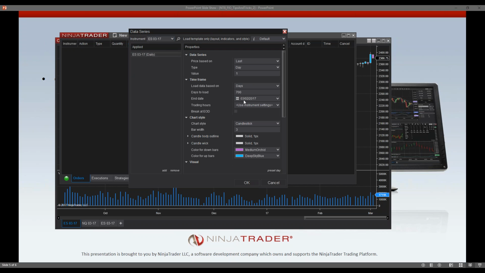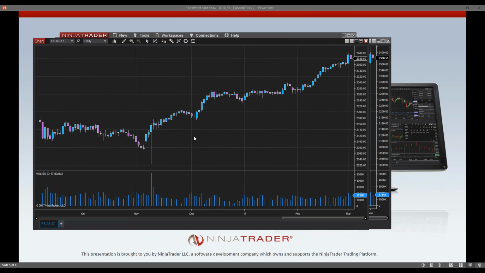ES0317, it's going to load. It says Load Template Default. And I've got a little info selector here telling me kind of what it's going to be. And I see here Panel 2 is going to have a volume indicator there, and I can select other templates here as well. But by default selected, and if I click OK, I've now got a new chart that just automatically comes up with my volume bar.